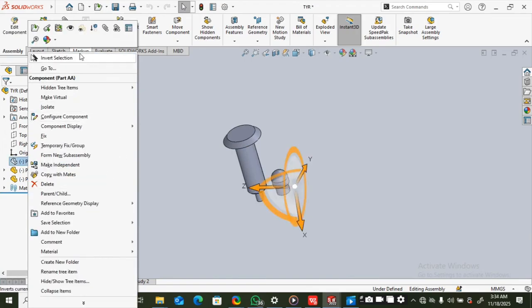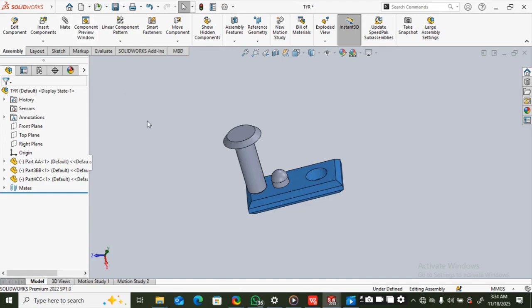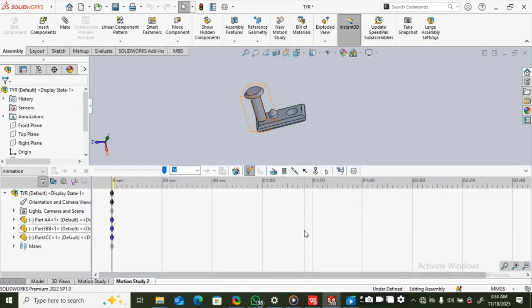So now I'm going to bring back my model, so it's going to be showing, and then I'm taking back to my motion study. In this motion study, the motion study is given a timeline, and the timeline has a respective key, and the key works with the time allocated to it. That is, what this model is doing is actually time dependent.